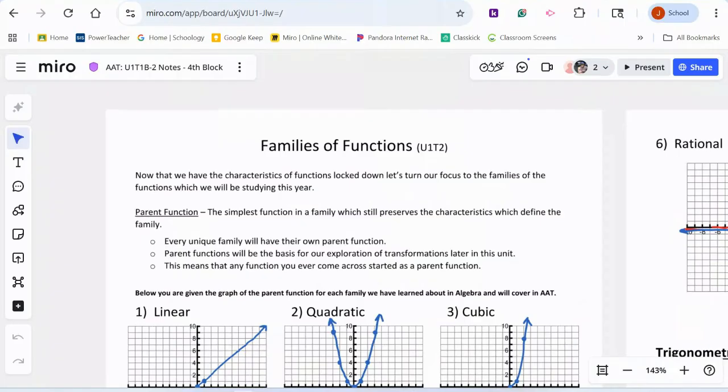So all of these characteristics, again, we're treating them like DNA. And the reason we know that you are related to your family, biologically, is because we can check your DNA. And someone who has a biological relationship is going to have DNA that matches closer than any other human beings on the face of this planet, right? And so it's because of a specific set of chromosomes that identify you as a member of your family. And so we can do really the same things with our functions here, right?